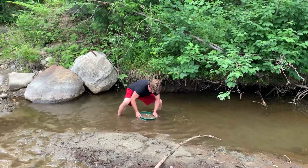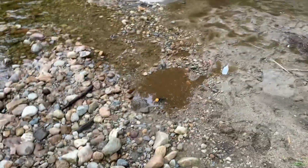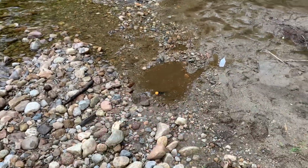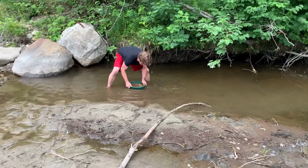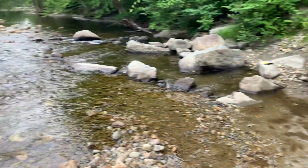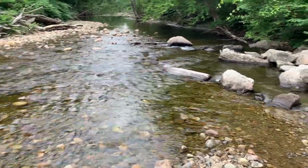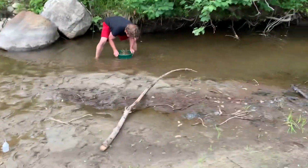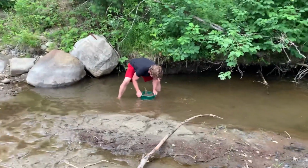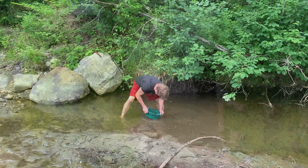Damon's going crazy. This is his third pan. He found like 6 pieces of gold in his last pan. And it's just coming from down here at the end of the gravel bar. There's a lot of nice black sand in there. And we're thinking about putting the sluice box in the river over here because it might be worth it. But when he's done with that pan, I'll come back and show you what he's got.